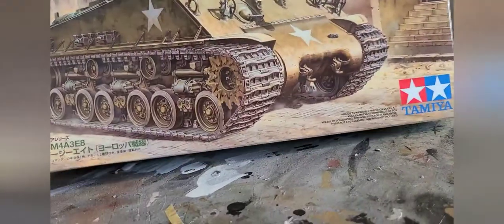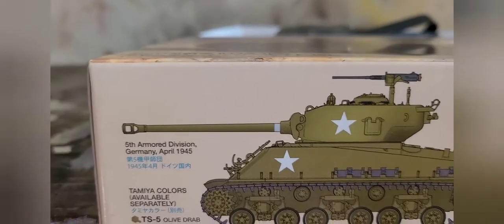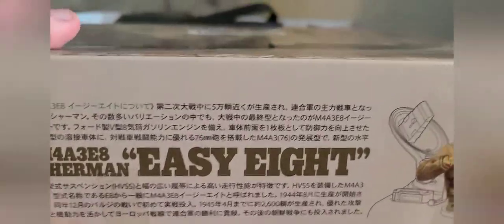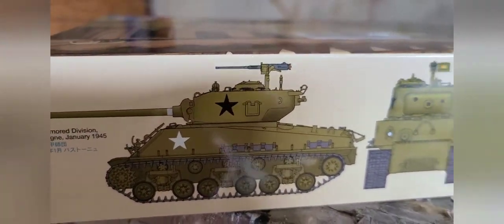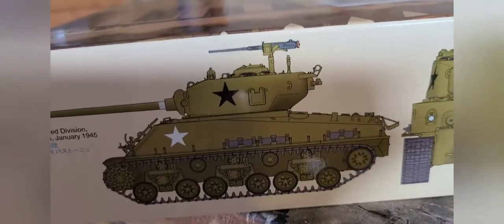First of all, we'll start with the side of the box here, which has a nice diagram and everything. And here's some text, all in Japanese, so good luck trying to read that. Yep, more of the box. Here's the diagram with the white and black stars instead of just the pure white. I like the pure white stars, but the black, you probably could have some really cool, interesting kits with that.